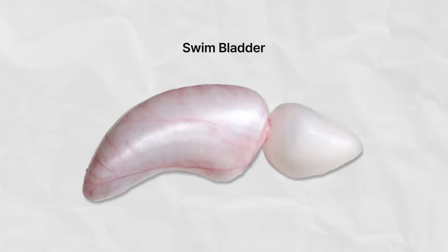So let's talk for just a moment about those lungs before we dive into all eight extant orders of sharks. So lungs, they don't have any. And that might not seem too revolutionary, but it is. Because most fish either have lungs or at least a very similar structure called a swim bladder. This structure allows fish to regulate their buoyancy and achieve neutral buoyancy, where they neither sink nor float, and they can just remain suspended effortlessly in the water column. Sharks cannot do this. They have a huge fatty liver, which reduces their density, but in the end, they are still heavier than water and sink unless energy is used to keep them up.